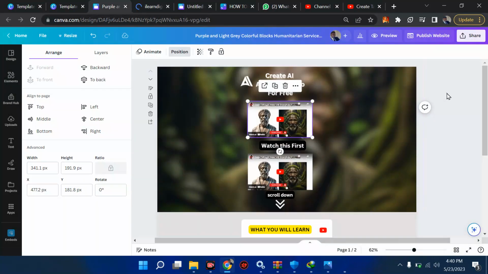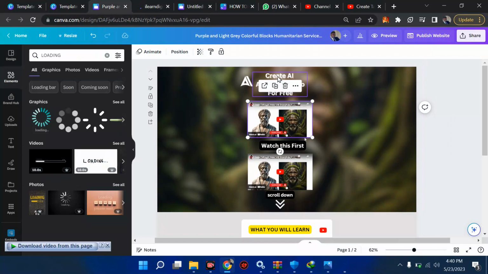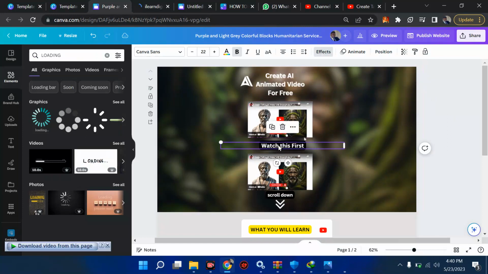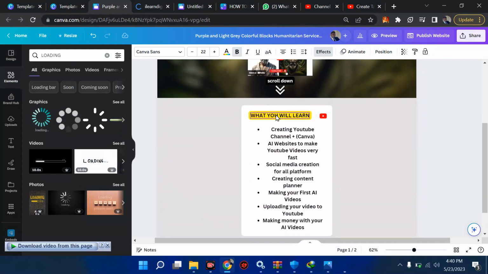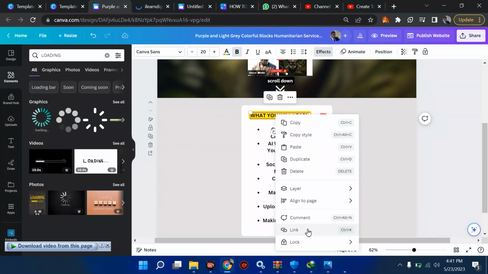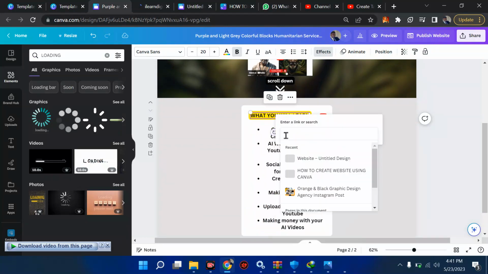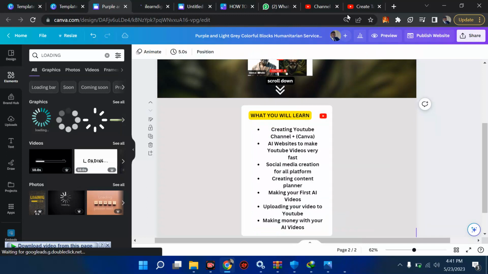The next thing you want to do: I've told you how to add link. If you want to add link to any of these, let's say you want someone to chat you on WhatsApp, you can add your custom link by adding a button anywhere, then add a link. Let's say this is what they will click. You click here, right click on it, you see link, then you can copy your WhatsApp link and you have that ready. In case you don't know how to create a custom link, it's so simple.